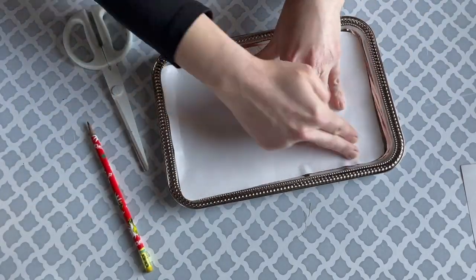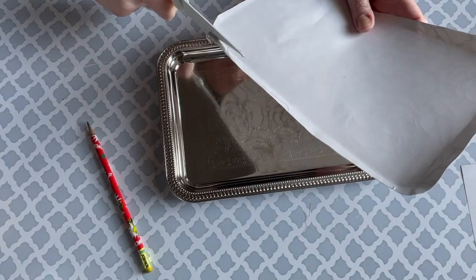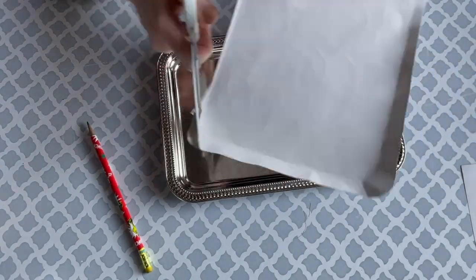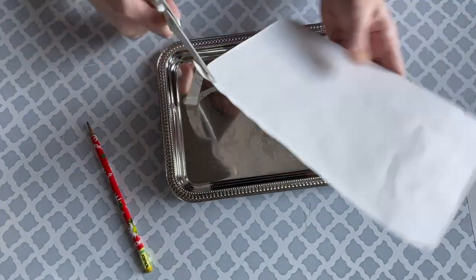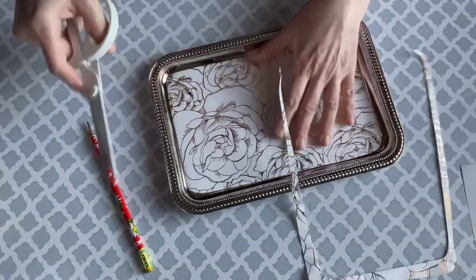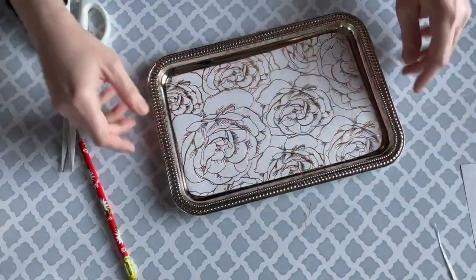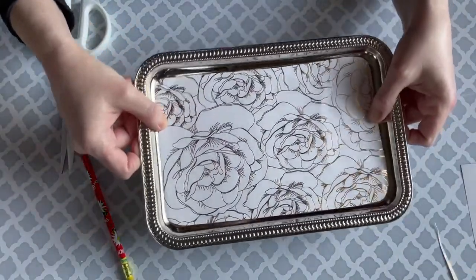So now I'm going to place the piece of scrapbook paper right on top of the tray. I'm not going to glue it on because just in case later I might want to change it out depending on where in my home I place the tray. This way I can give it different looks with different types of scrapbooking paper. So I'm just going to lay it flat on the tray and that's it. No glue or nothing. Ready to go.